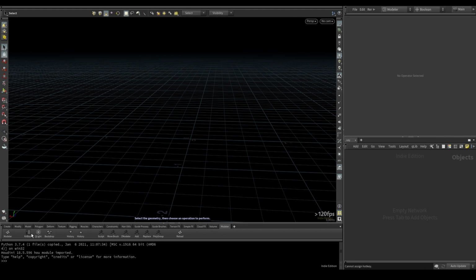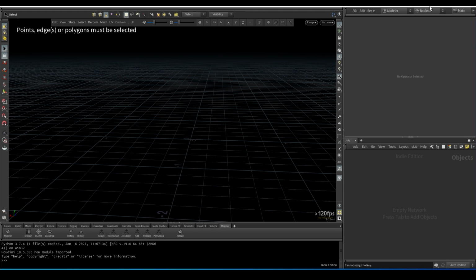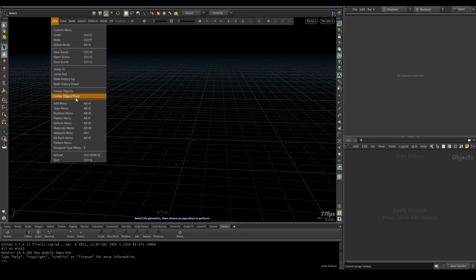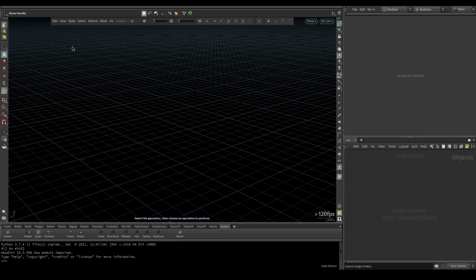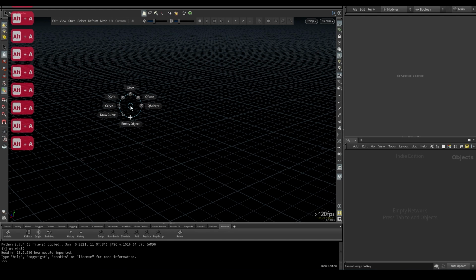But one thing is that when you turn Modeler on, C is no longer the drop down for this. And in fact, you don't even want to use that drop down because Modeler has hotkeys for each menu. So if you want to see what hotkeys these are, you just hit the drop down and you should see the hotkeys listed next to the name of the radial menu. Just to start off, I'm going to use the add menu. So if I type Alt A, then I'll get my radial menu pop up and I'll just let go of it to select any of these things.